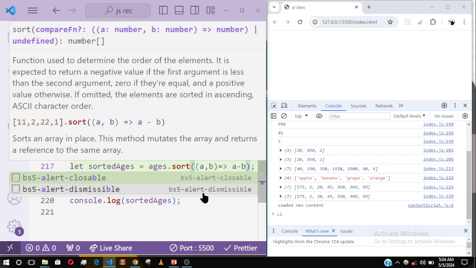So what it does is, in this A, it will check A minus B. So this minus this, if it is a negative number, then we know that this is smaller and this is bigger, so this one will come front and this one will go back. Then it will come to the next one, this minus this.